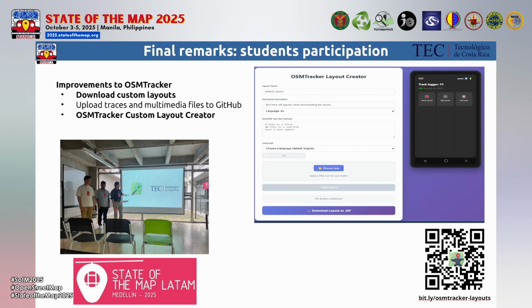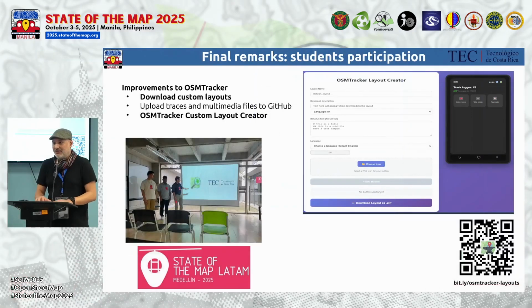It's under testing, but with this app you could create the custom layout in a graphical interface and then automatically upload that custom layout to a GitHub repo. So you don't have to deal with the XML files. That was part of the original problem.